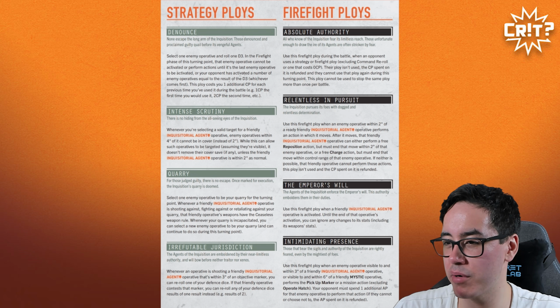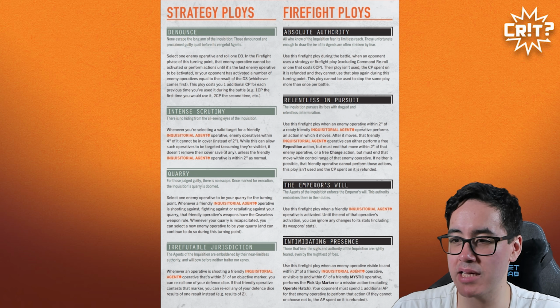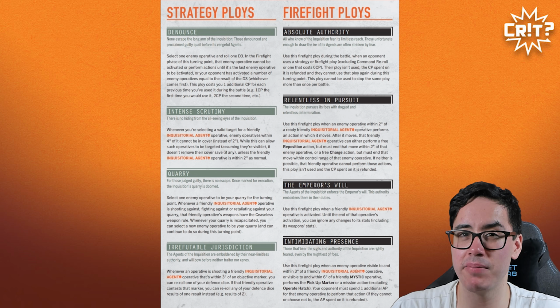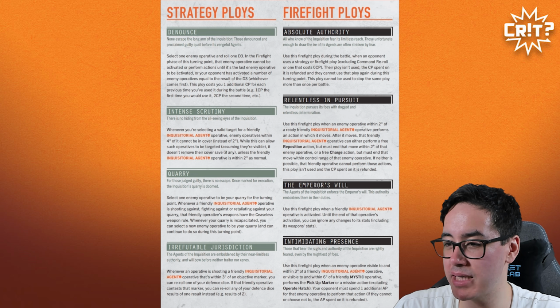Use this Firefight ploy when a friendly Inquisitorial Agent operative is activated. Until the end of the activation, you can ignore any changes to its stats, including weapon stats. So for a CP, just ignore being injured and stuff, which is okay. Then you've got Intimidating Presence.